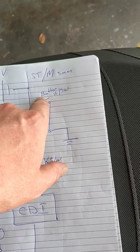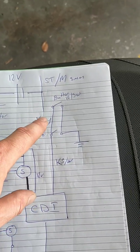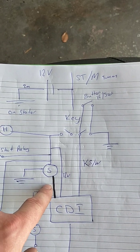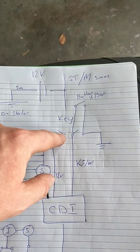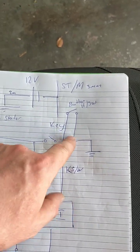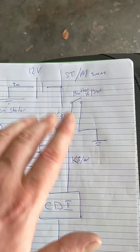Your emergency off button, your kill switch button on your handlebars is here, same thing. Push that down to earth, scooter turns off. Then you've got your on position. So scooter's turned on, and then invariably this is going to be off. Sorry about this diagram part here, I'm not really sure how to draw a key symbol. Basically what I'm saying is when this one is closed, this one is open, and vice versa.